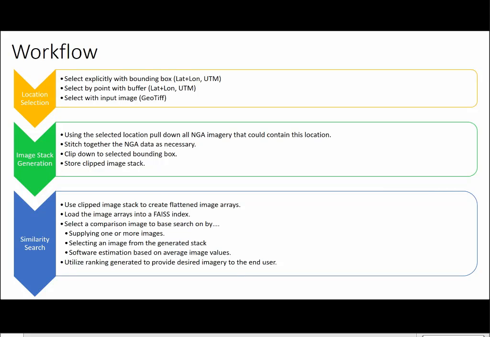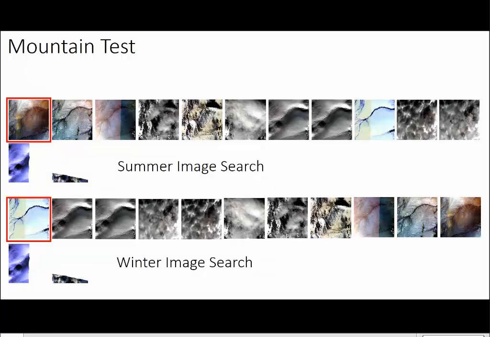Most of this is currently implemented, not all. We have not yet done the back end for NGA imagery, so you actually do have to supply your own images with your region somewhere inside of it. There are also some better optimized ranking mechanisms, beyond just the FAISS rank, that I'm considering implementing based on performance in other tests. So none of that is yet implemented, but I'll keep showing what it can do as of now.